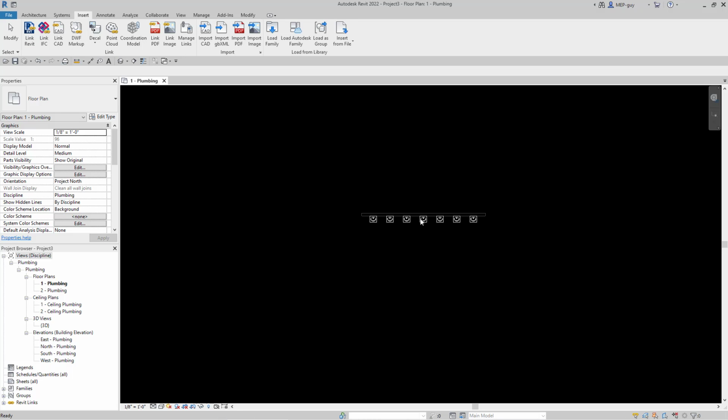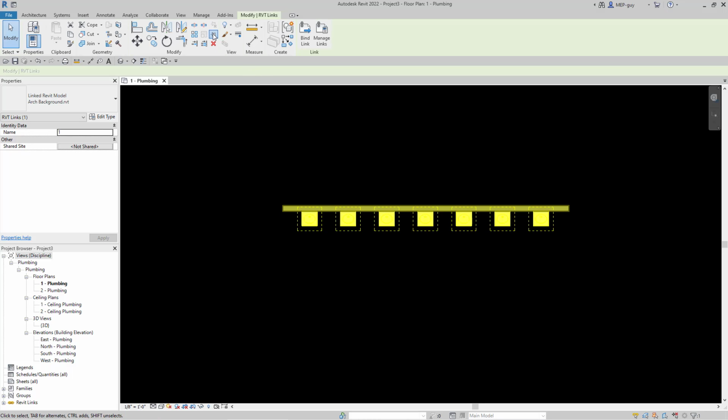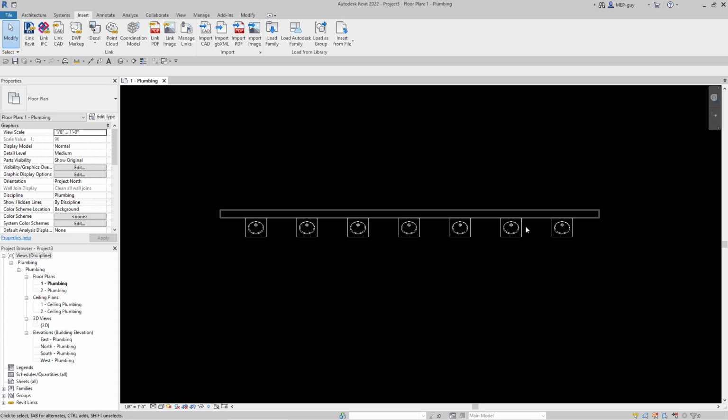Now the background file is in our project, so I'm going to select it and make sure I pin it down. We'll hit this little pin button down here so we can't select it or move it. Basically you want to create custom plumbing fixtures so you can add some MEP fixtures on top of the architectural background. When you add MEP fixtures, you'll have complete control over the functioning of the fixture, and you can also use it for scheduling. So I'm going to show you how to create a custom plumbing fixture.